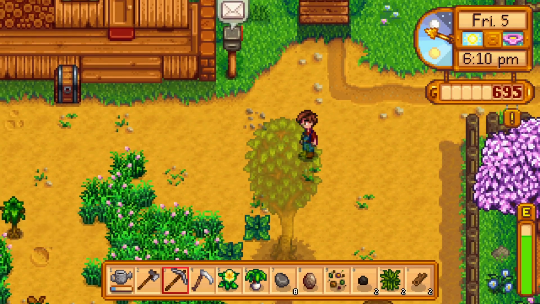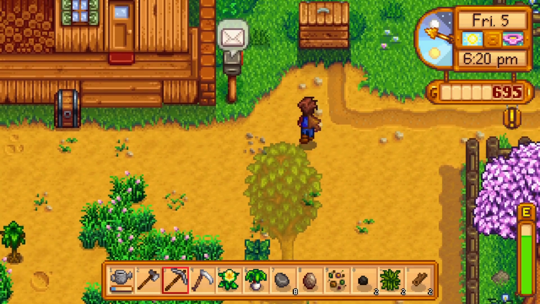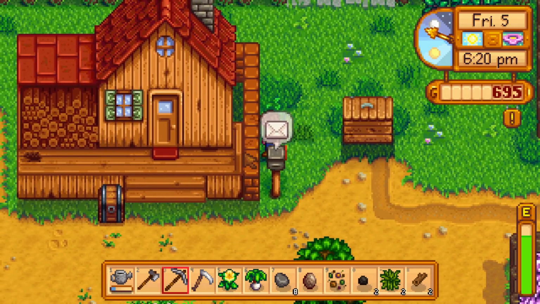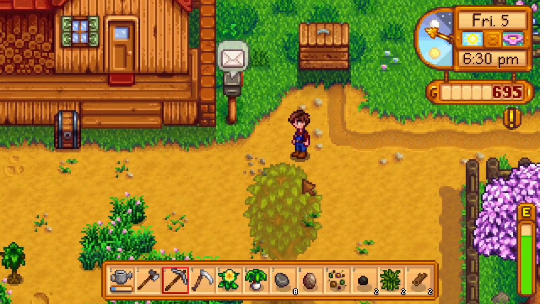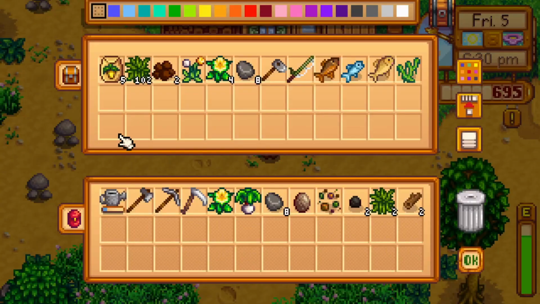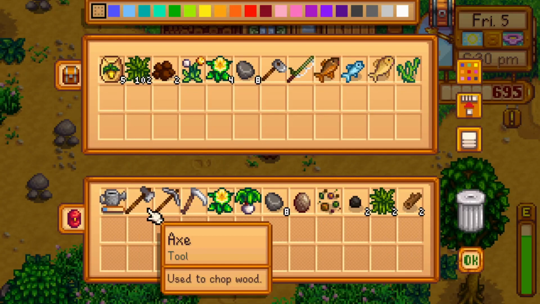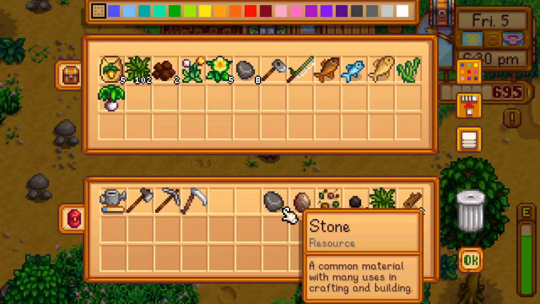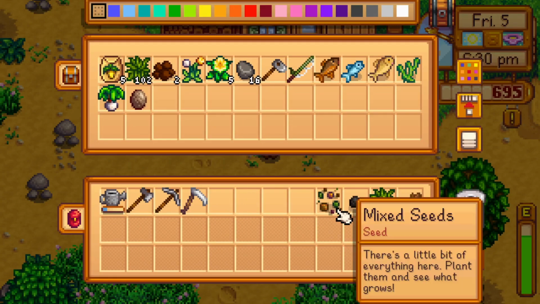Alright. Let's clear some of this inventory because you're full. Alright. You're behind your mailbox. Tap right. Down. Left. Chest. Parsnip seeds. Down a few times. Watering can, used to water. Pickaxe, used to break stone. It can cut grass. Daffodil, a traditional spring flower. Stone, egg, geode, a blacksmith, mixed seeds.